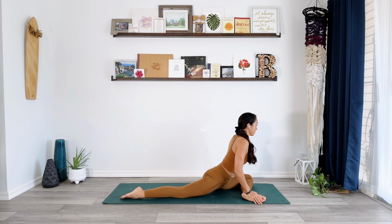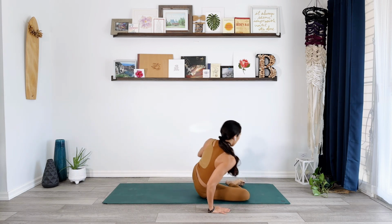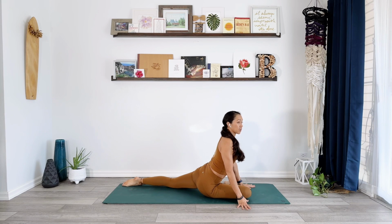Interestingly enough, my glute is not as tight as I thought it was going to be. And switch sides. So if you're just seated on the floor with your legs out in front of you, just switch your legs.